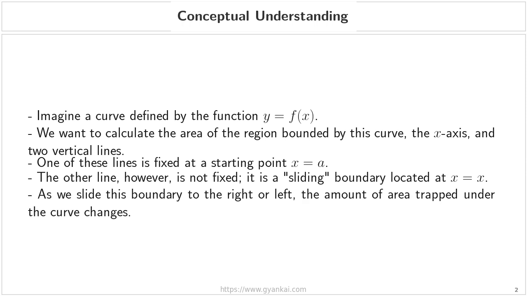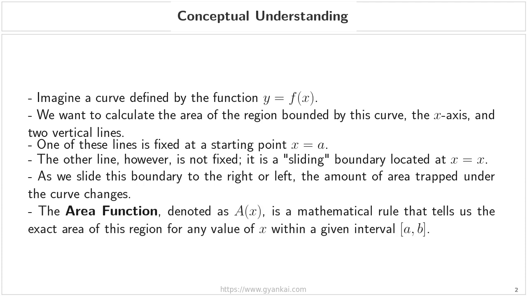As we slide this boundary to the right or to the left, think about what happens to the area trapped under the curve. It changes, right? It gets bigger or smaller depending on how far we move the line. That changing area is exactly what the area function captures. We denote this area function with A of x.